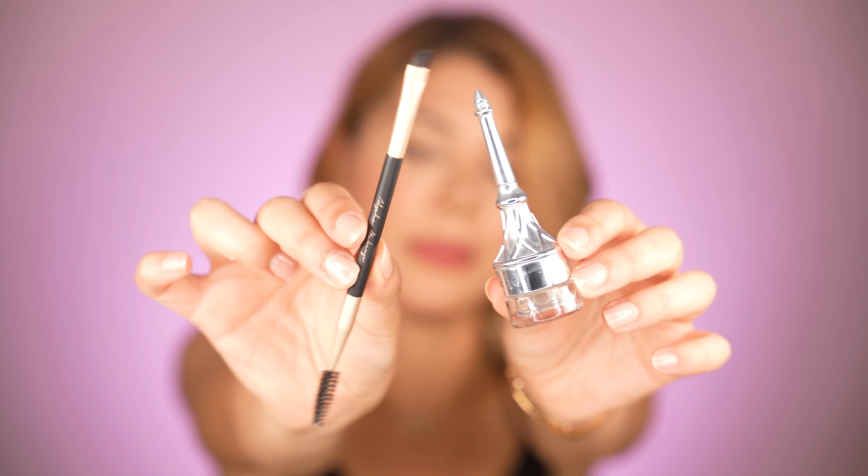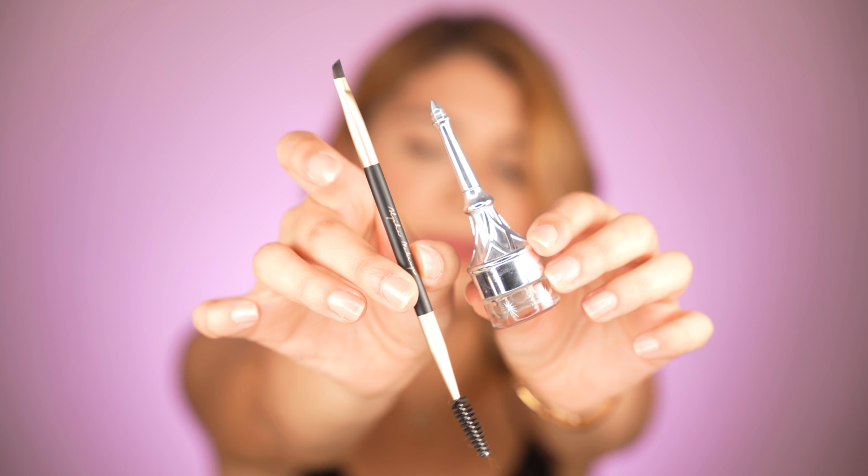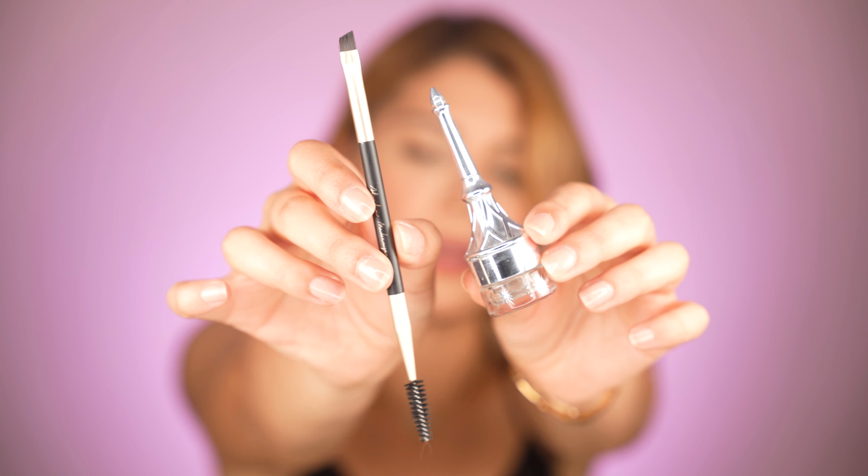So before applying the product, I want to fill in my brows with a brow pomade by Benefit Cosmetics. I'm using the brow brush or brow ingot brush by Alpha Makeup. It's, by the way, from my own brand brush set.